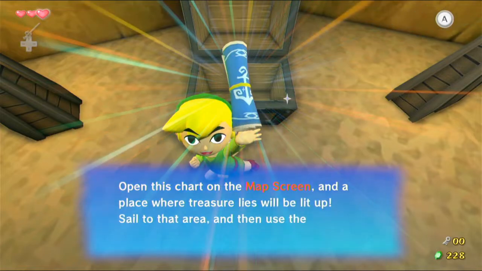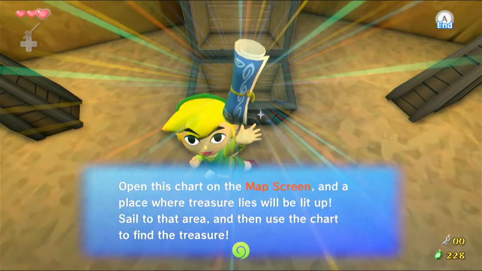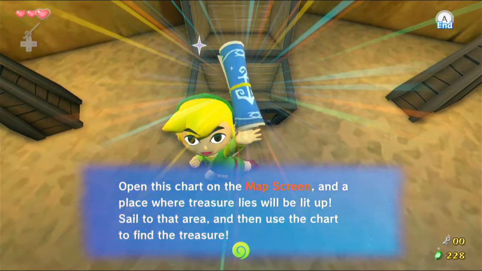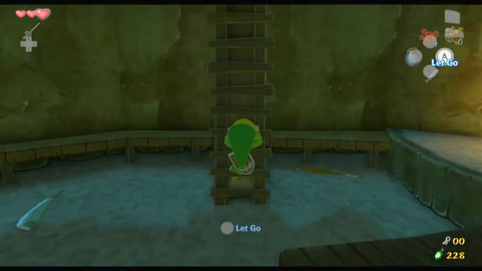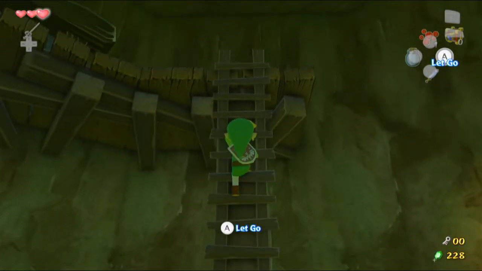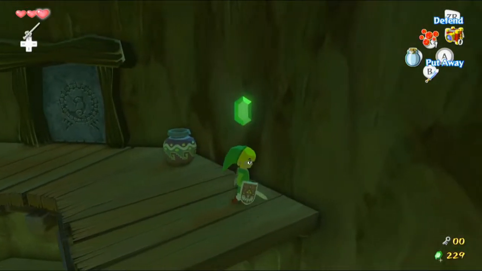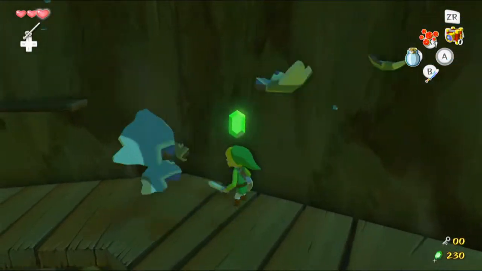Open this chart on the map screen, and a place where treasure lies will be lit up. Sail to that area and then use the chart to find the treasure. We can't do this yet, but we will be able to soon, once we do a few other things as well. And we'll be trying to take care of as many treasure charts as we can.